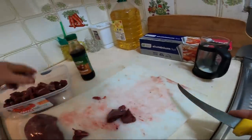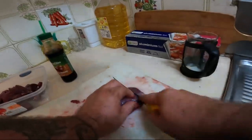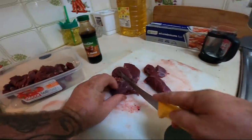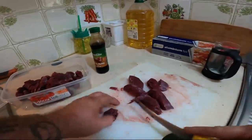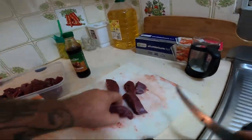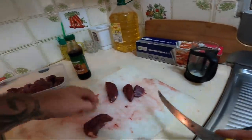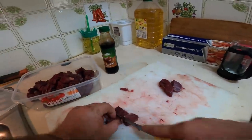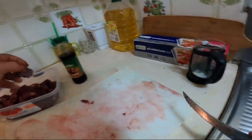As you get the point, just cut it all up. What this does is help it not tense up when it's one piece. It sort of goes a bit like a solid mass. Like this, it's just breaking the sinew lines on it. All right, it's done.